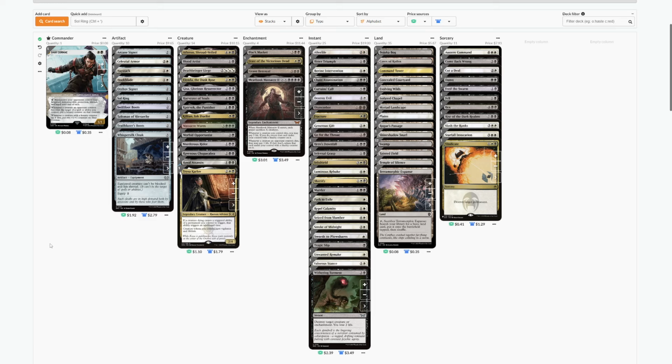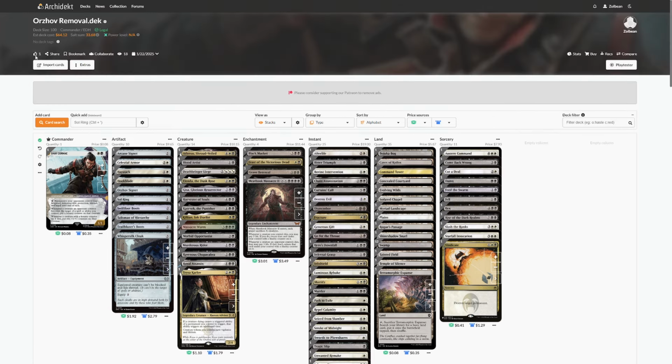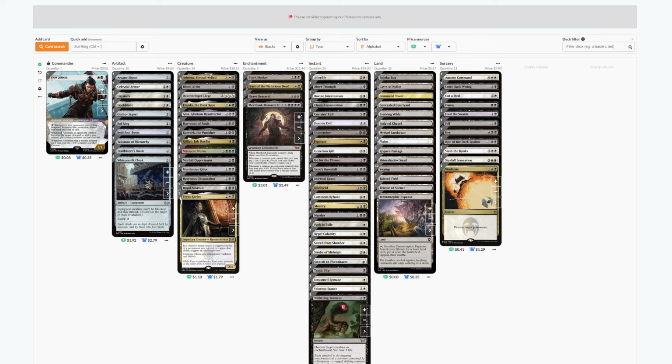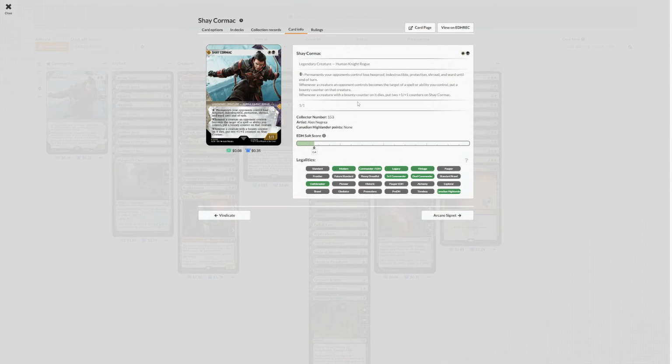What up? Welcome to my Shay Cormac EDH Commander deck, what I'm calling Orzhov Removal, because once we go through it, you'll know why. Who is Shay Cormac? He is from Assassin's Creed, which means half the table's not going to like him because everybody hates Universes Beyond. So you're already a threat, which is fine, because this deck's going to make you the threat.